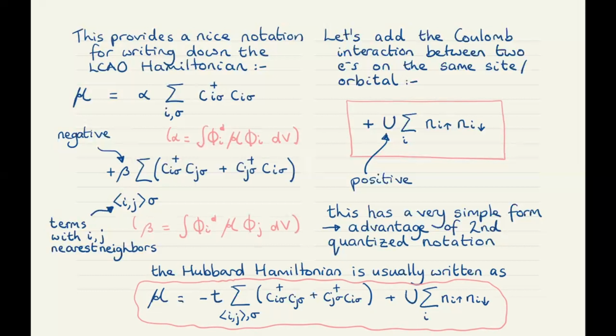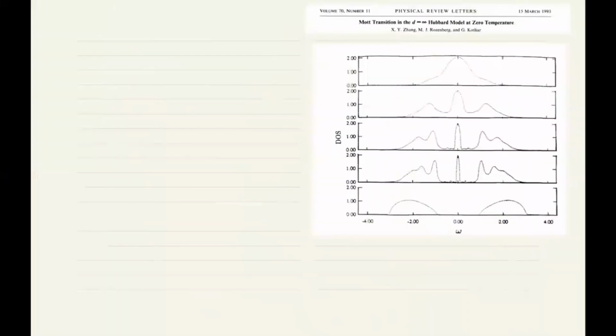Okay, so now we have a Hamiltonian. It's the simplest possible Hamiltonian that will describe the Mott transition. It's just the simple linear combination of atomic orbitals Hamiltonian, plus this extra term describing the interaction of two electrons sitting on the same site, the same orbital of the same atom. It's a model Hamiltonian. It looks rather simple, but in general, it cannot be solved exactly, and so approximations have to be made. And so let's look at the solutions at different levels of approximation and see if it really gives us a Mott transition.